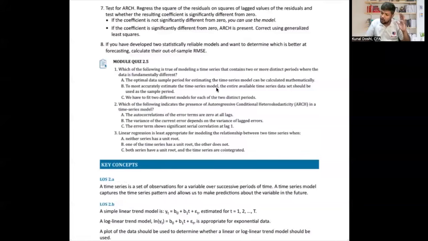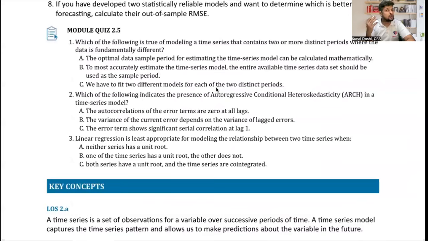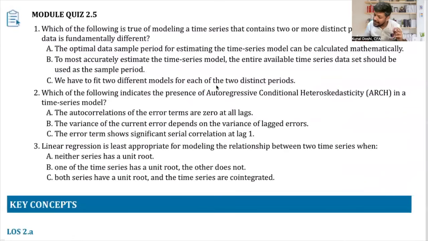They are not going to ask you to do a lot of calculation. They're just going to judge whether you know what the model is used for, to be honest. So, see here. Question number 2. Which of the following indicates a presence of ARCH in the time series model?